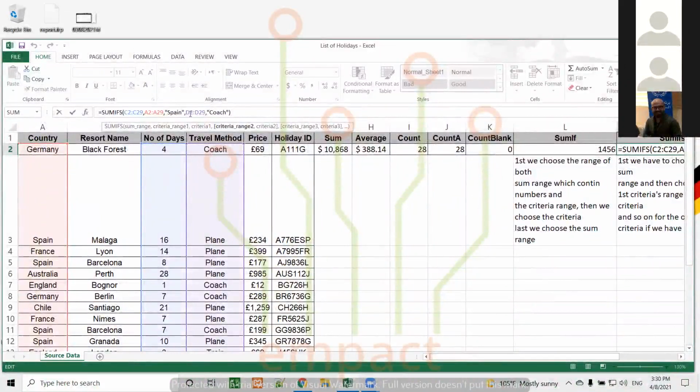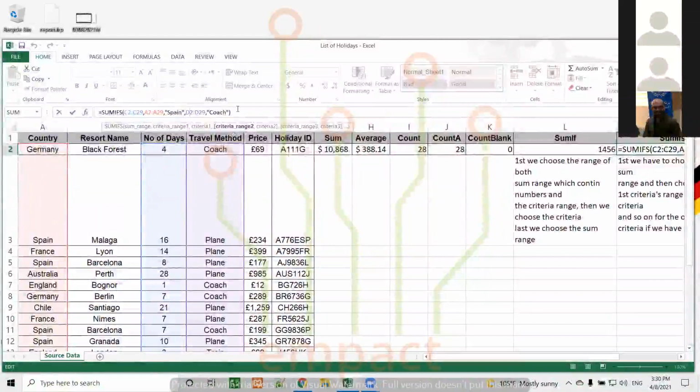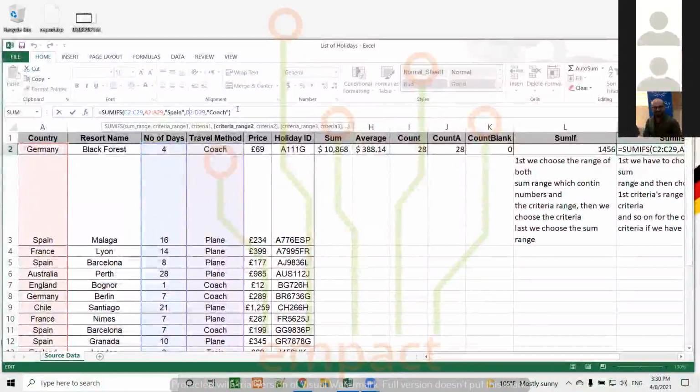Again, choosing the second criteria range, and then the criteria, and so on. Sometimes there are like 10 conditions in one line, because they want to go so specific and so detailed to get the result. So you could just do it this way. There's no problem at all.